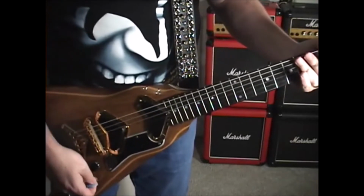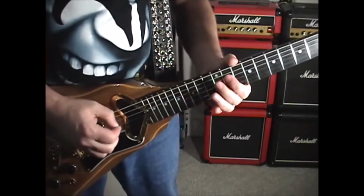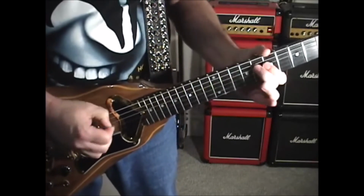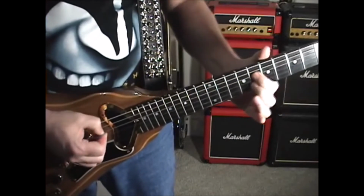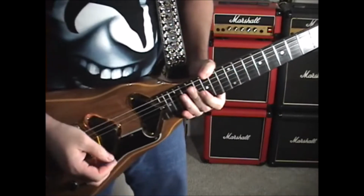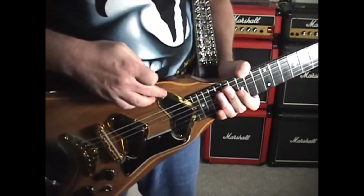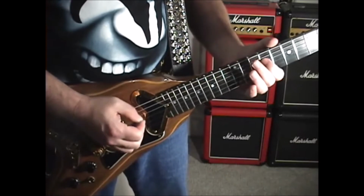That one sounds really good. Throw it on a neck pickup, like on a telly, like this one sounds. All this stuff always sounds good on a Telecaster neck pickup. This guitar sounds more like a telly than a telly does.